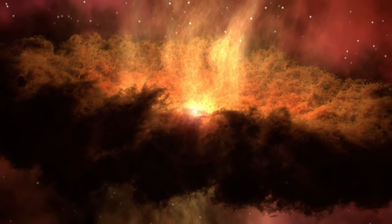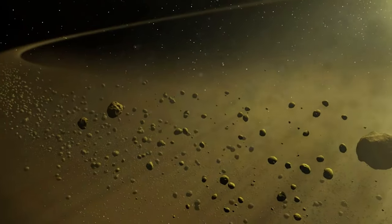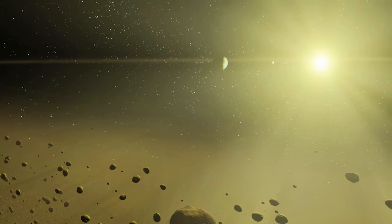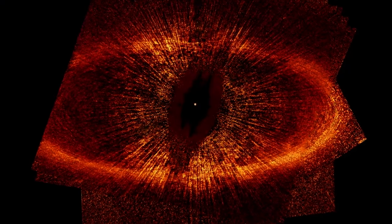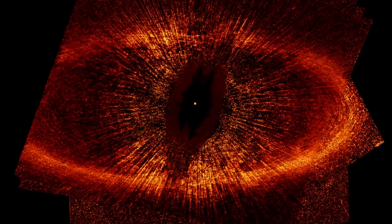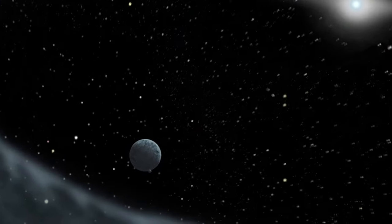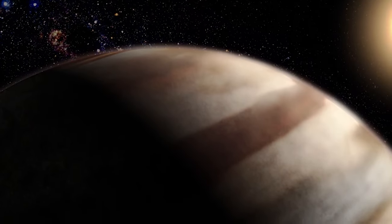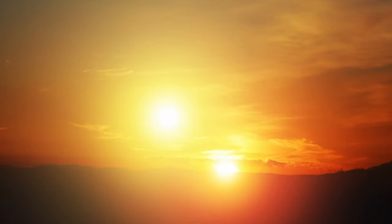Their presence is another favorable sign for planet hunters, because the dust they contain is generated by the collisions of asteroids or comets orbiting around young stars. And where comets have formed, it's likely planets have formed too. When applying this method to the bright star Fomalhaut, Hubble finds not just a disk of dust, but a ring. The fact the region inside the ring is relatively dust-free may indicate most of it has gone into building planets. These views offer tantalizing hints that planets must exist around other stars. But pinpointing those planets more directly requires a different strategy.